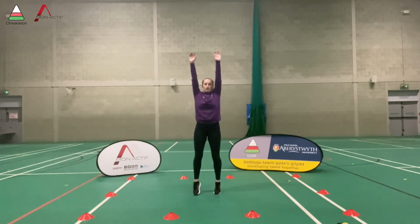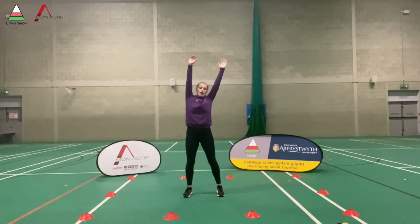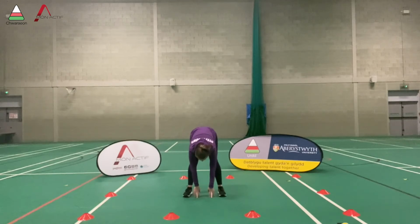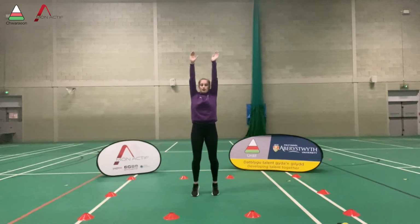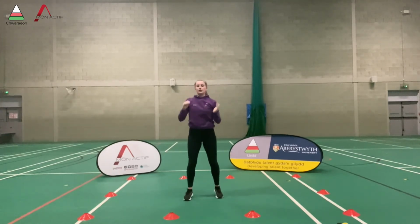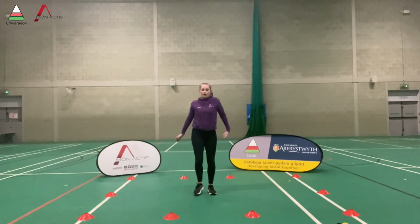Then I'm going to stretch. Up on your toes. A dyna ni am plygu lawr a cyffwrdd yn y llawr. A nôl i fyny. A nôl i lawr. Da iawn chi. A un arall shake.